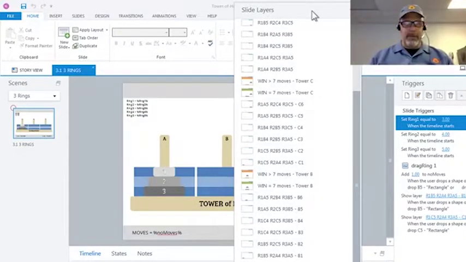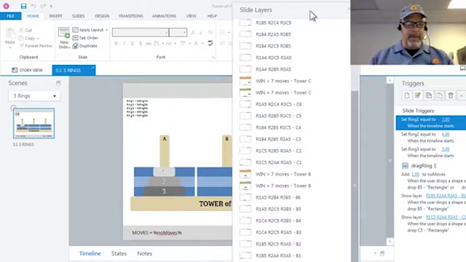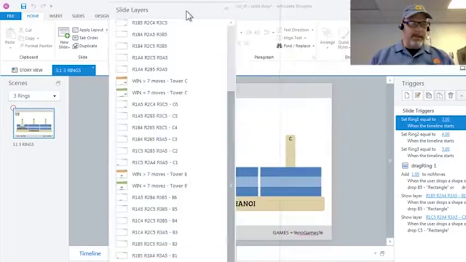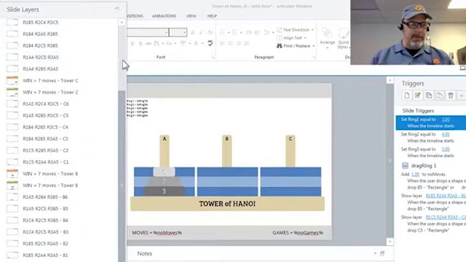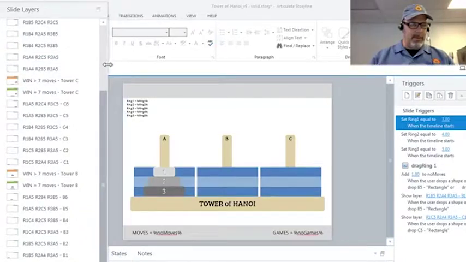Let me make sure it pops up here. There we go. That's good enough. You see that? Okay. Now what I'll have to do. Actually, let me move it over here. There we go. We don't need to see the slide pane over there. I'm only working on 1 slide. There we go. That looks good. Okay. Good setup.